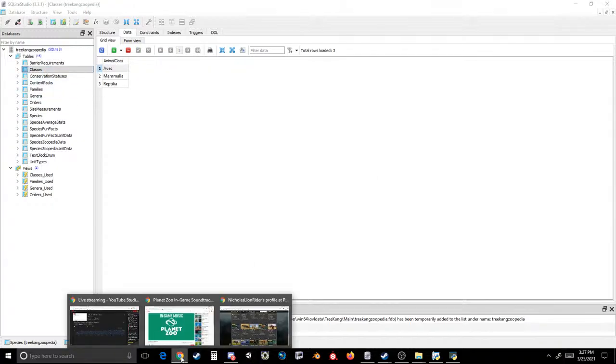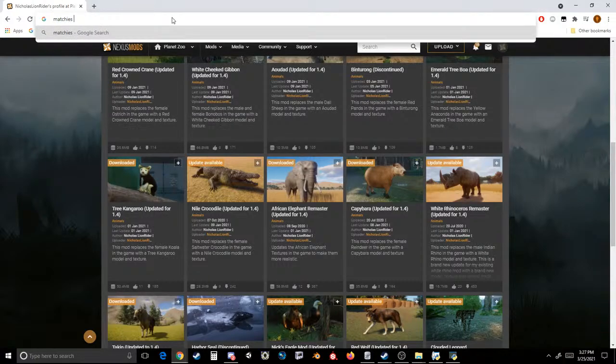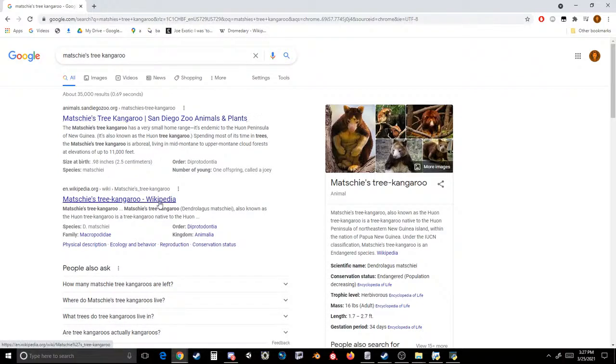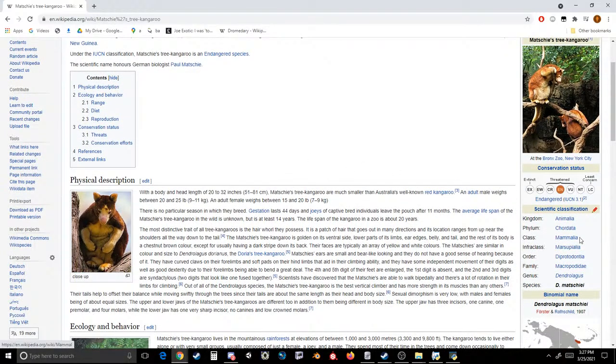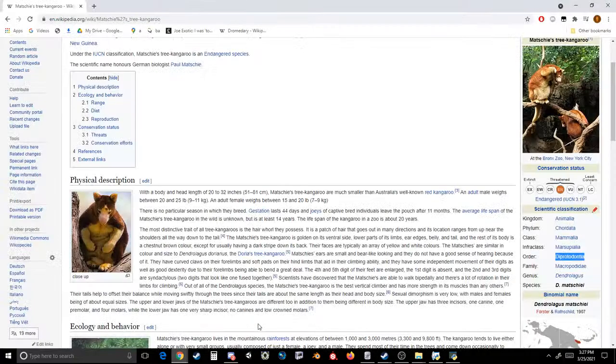Okay, so we're going to have to do a little bit of research here. So we're going to have to look up the Matchy's Tree Kangaroo. I forget how you spell it. I'm going to get this right. The Matchy's Tree Kangaroo. There we go. So the order is going to be this. So whatever the hell this thing is, we're going to go into order. Okay, we already have it. So it is a marsupial. That makes sense.